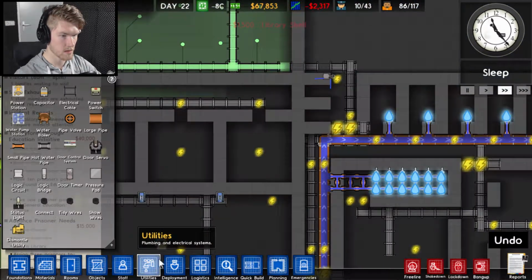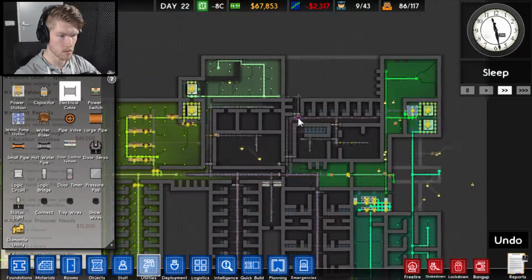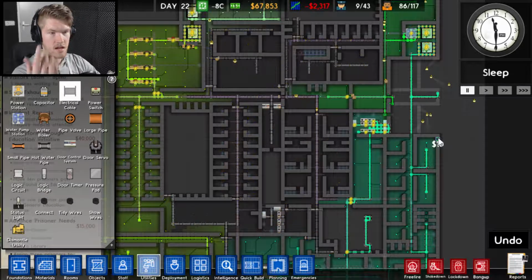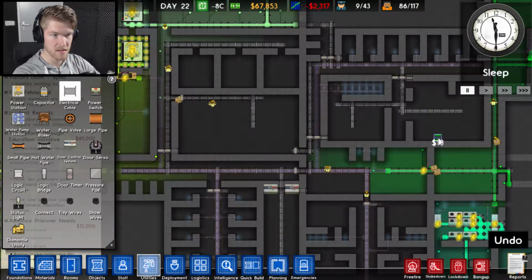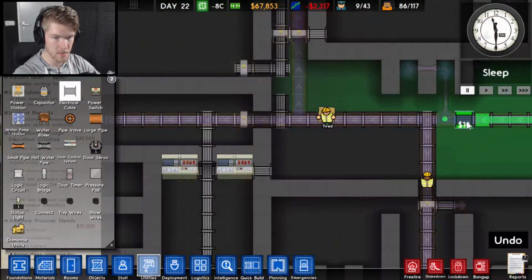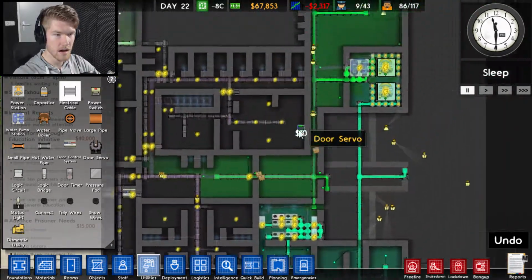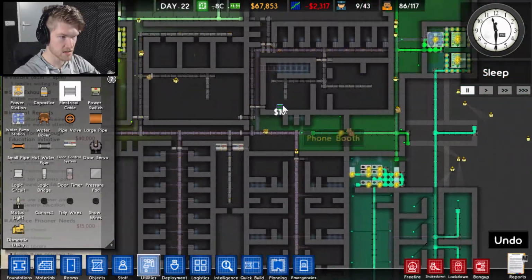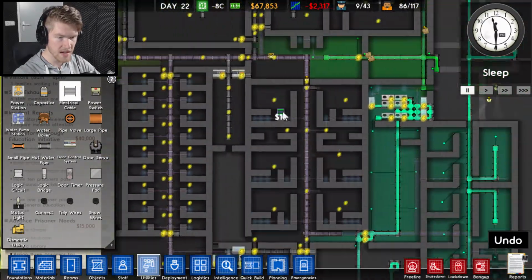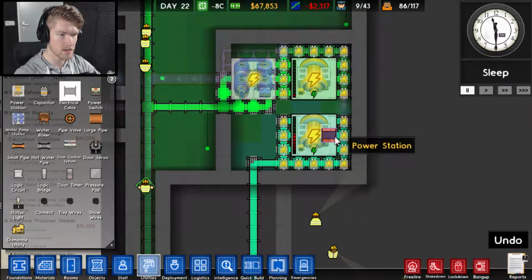Now, there's no power here, which of course is a shame. This is not connected up. Why? Whoa. I don't get how this happened. I legitimately have no clue how any of this happened. This is not connected, so that might be why. Oh, it got disconnected all of a sudden. That doesn't make any sense to me whatsoever. What? How? No. I have no idea how any of this happened at all.